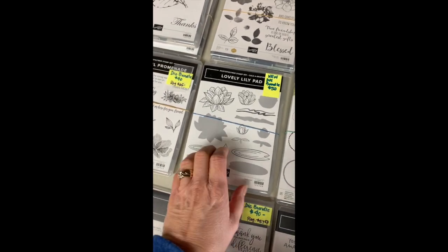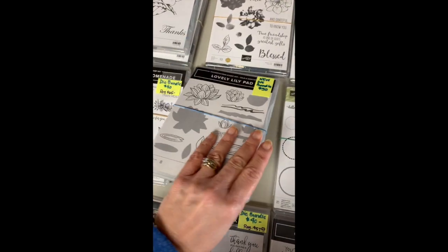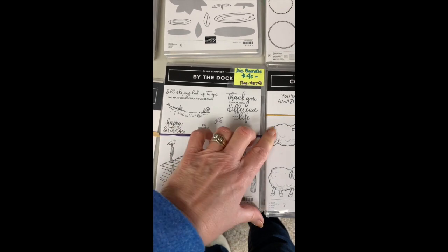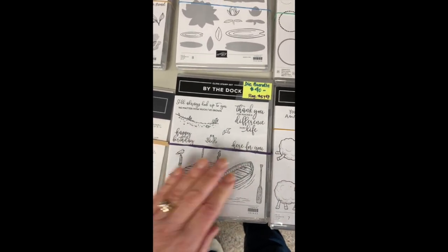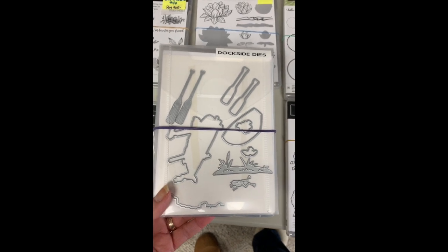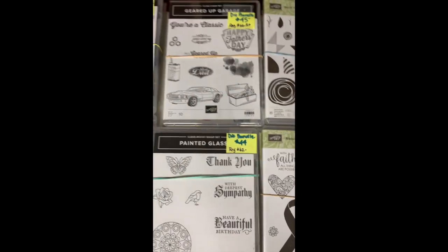Lily Pad. This was a celebration item and this is new, so it's never been used. It is a photopolymer and there are the dies that go along with it. By the Dock. I thought I would use this one a little bit more, but I enjoyed using it. I did some watercolor with it, and I just didn't get around to using it as much as I wanted, which is why I put it on for sale. But look at the great set, if you have someone who is a kayaker or a canoer, or even someone who's just an outdoors person. I just had too many others, I guess.